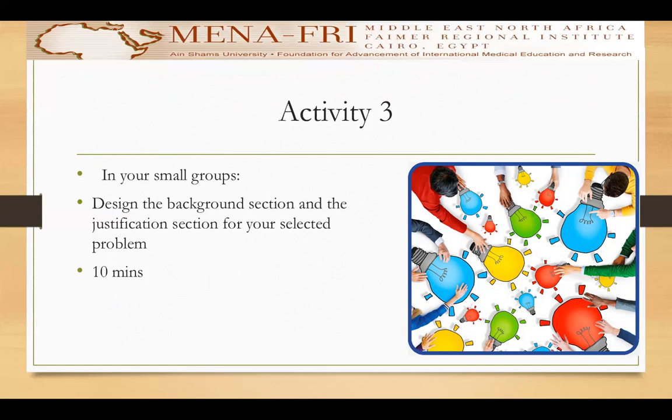So, another activity. Remember that problem that you whittled down in activity 2? Just try to think and design a background section and a justification for that problem. You chose a problem in activity 2. Take a deeper look at it and try to design a background section that speaks more about this problem, where it's coming from, why it's important, why you think you can solve it, and what is already known about this problem. You have 10 minutes to do that.